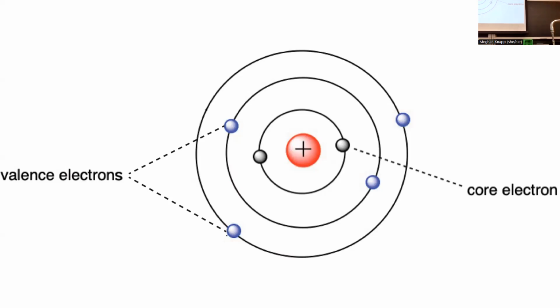The ones on the very outside layer are what we call valence electrons. And I just realized this illustration is done poorly. This is not a valence electron, but this one is. So that's on an inside layer, that's on an outside layer. These two are valence electrons. So only the outermost layer is what we call valence electrons. The atom can lose those, or they can add to that layer so they can have more electrons in that layer. That's what we would call forming an ion. So when it gives up an electron or when it steals an electron, that's forming an ion. Or it can share those electrons.